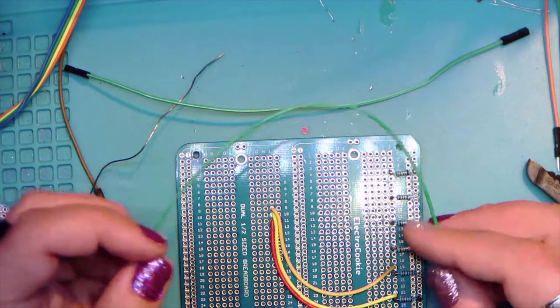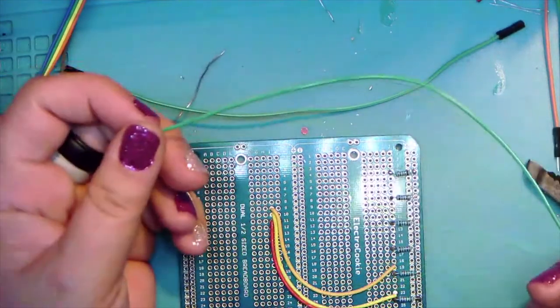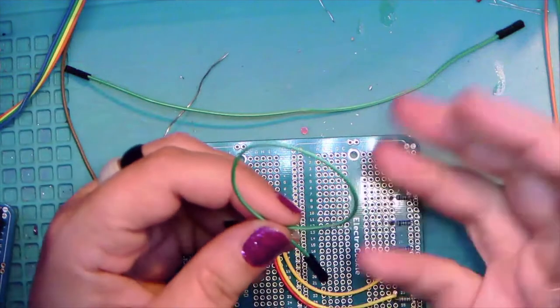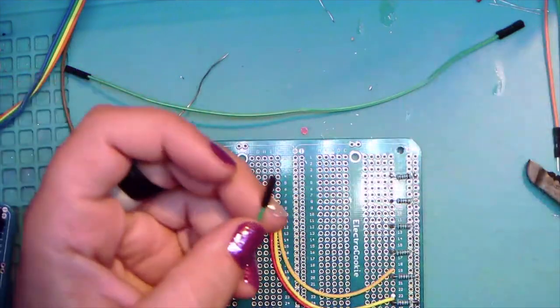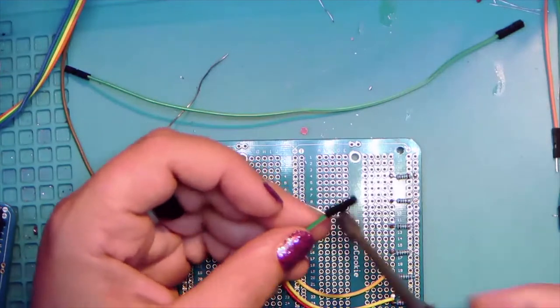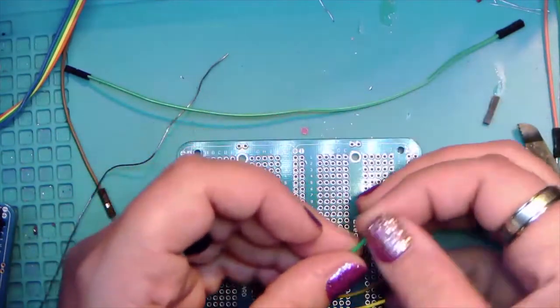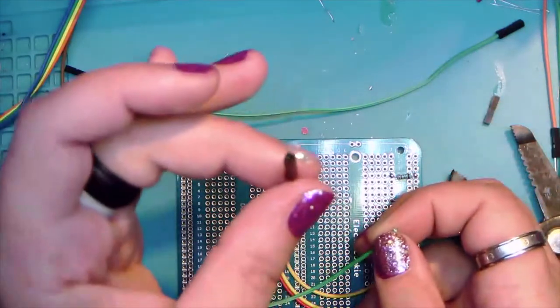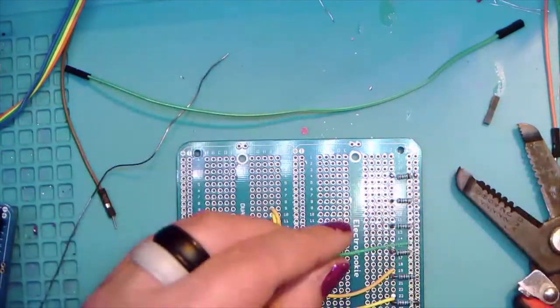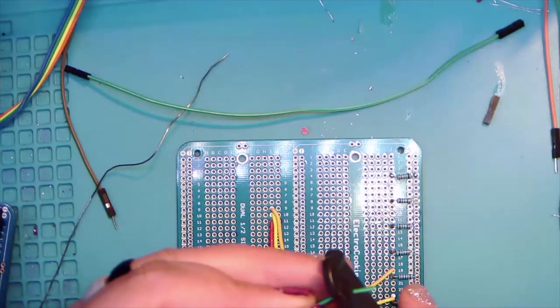Okay. So for the green ones, we're going to talk about what happens if you don't have the right length jumper or if you're going off of a spool of wire. I'm going to show you the technique that I like to use for that. Obviously, if this doesn't work for you, we can do something different. So I'm going to pretend that this is on a spool and just cut the one end for now, and then we're going to strip the one end.